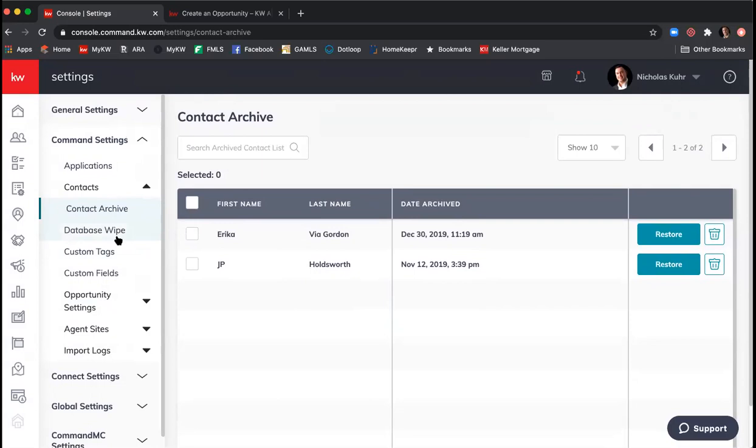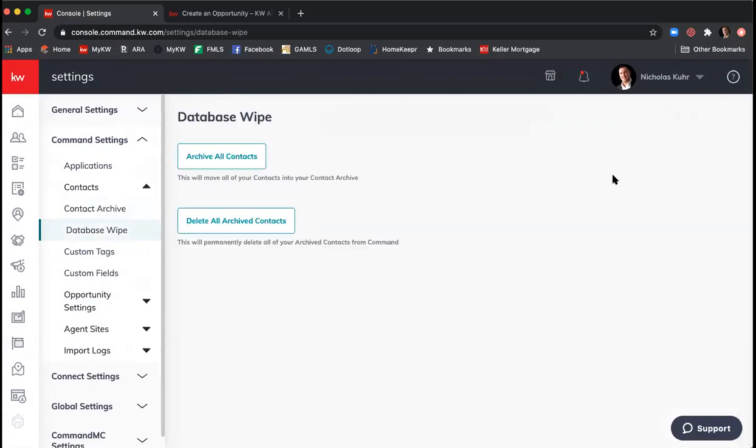The next is database wipe. Let's say you did a big upgrade or a big upload of contacts, and you're like, oh no, I really messed this up. I put the wrong information in, and the email addresses were all swapped. I need to wipe my database and redo it. Here's how you do that.